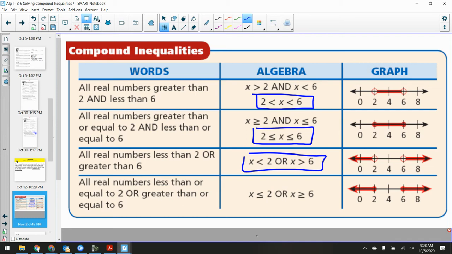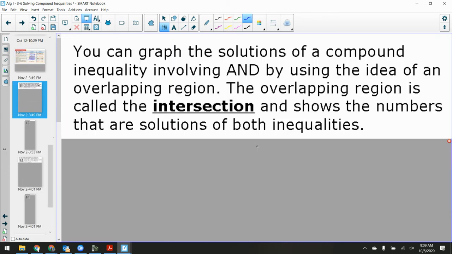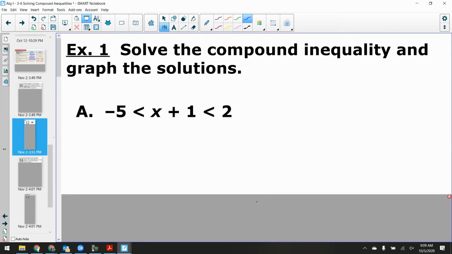Interesting question. Now, more often than not, ors will point out and ands point in. Ands point in toward each other, ors point out away from each other. I think of it like the oars on a boat. Oars usually point away from each other. It's like these are your handles of the boat, or the oars. There you go.